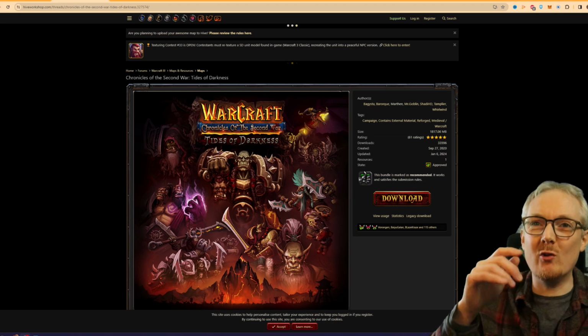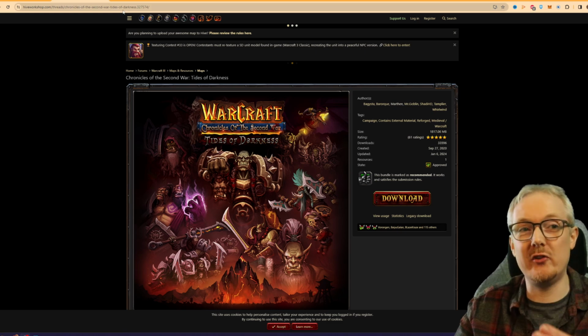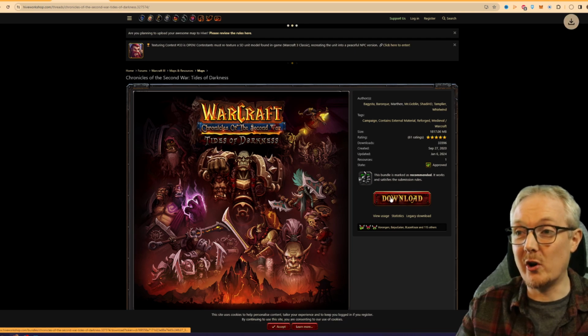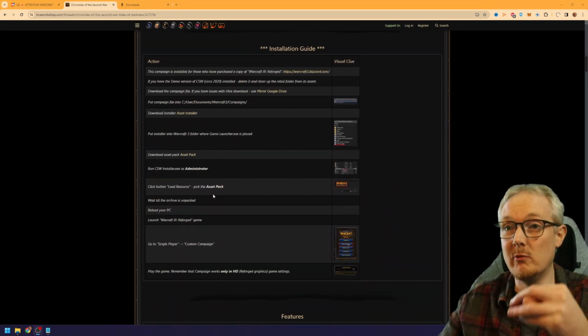So what you'll need to do is head over to hiveworkshop.com. You'll find this Chronicles of the Second War, Tides of Darkness right on the front page. I will put this URL here into the video description, so you can just click it there. You simply are going to click download, and this is not going to take that long. So on this page, you simply scroll down to the installation guide, and we'll run through this so you can't get confused.